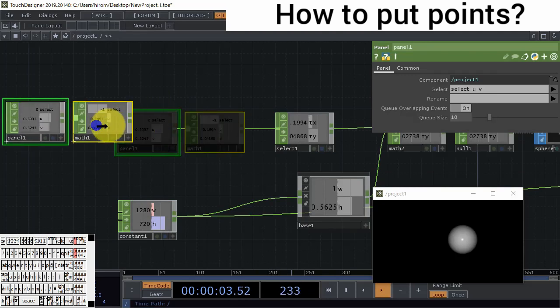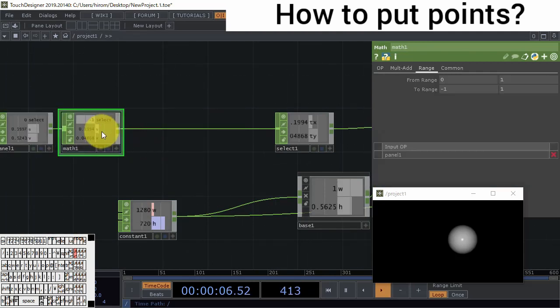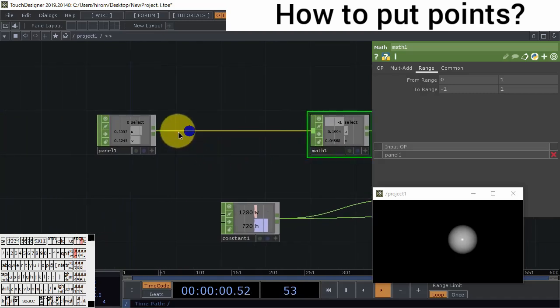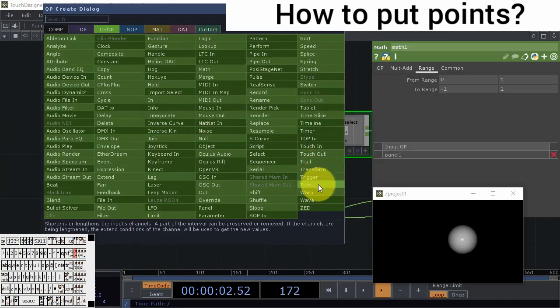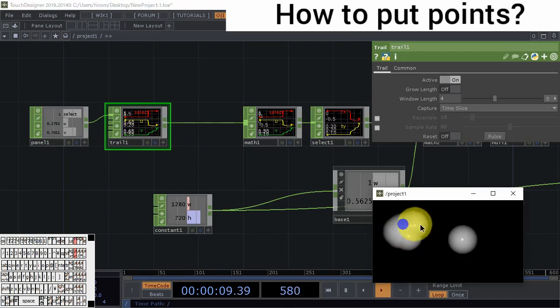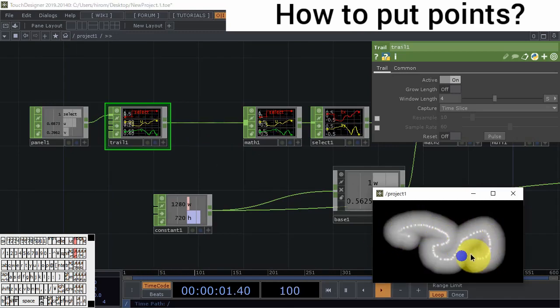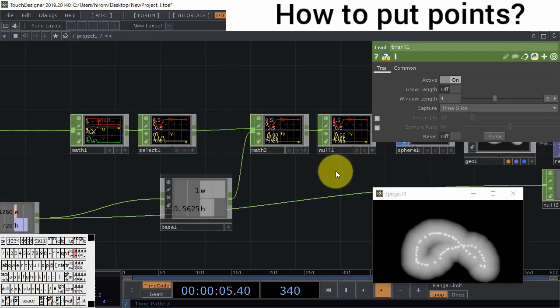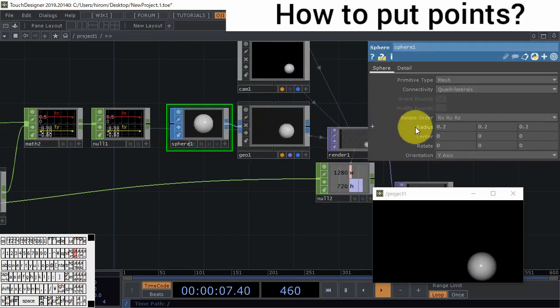So here we want to make the input recorder, input memory with the trail. So insert the trail chop here. And with that, now, like this, we can make the instance of the recorded mouse position. When you hit the left mouse button, we'll adjust the sphere radius to 0.1, or 0.05 is nice, I think.